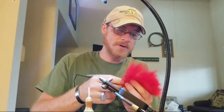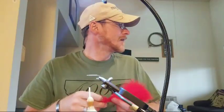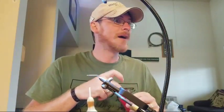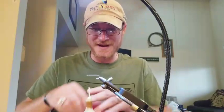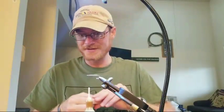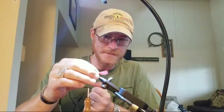All right, let's take some more of this beautiful red marabou. The windows are open, so we're blowing around a little bit. It was a nice hot day, and then we got a nice big storm. Oh, thank you. We almost lost the screen again. All right. Marabou, red marabou. I was gonna make this one actually look like a little olive. So we're gonna do a short tail. Shorten it down just a little bit.